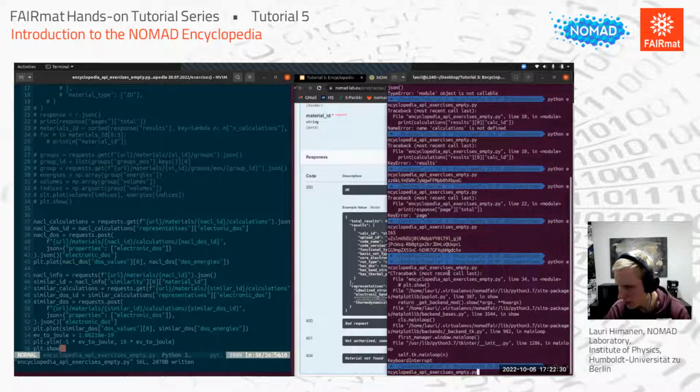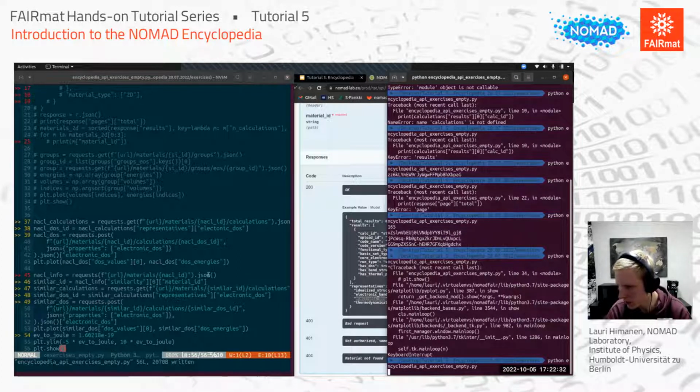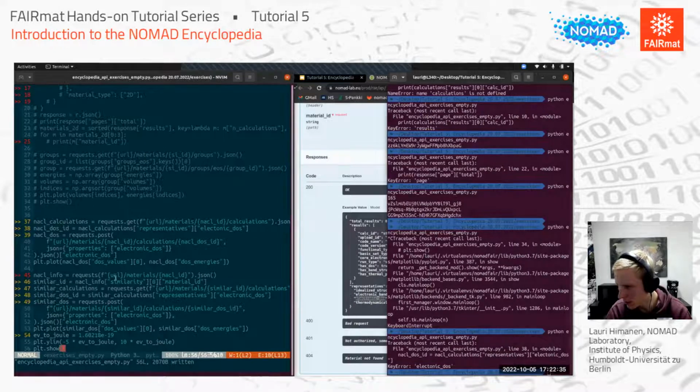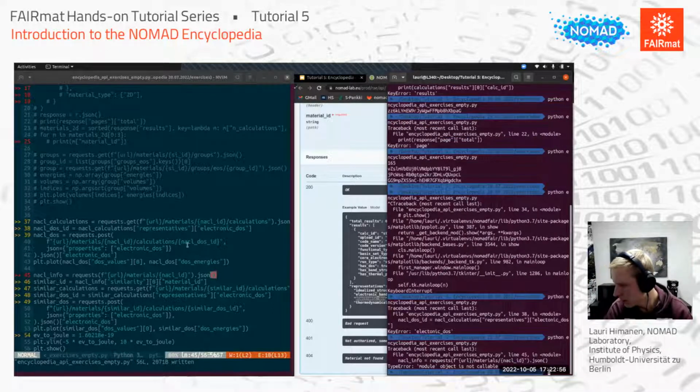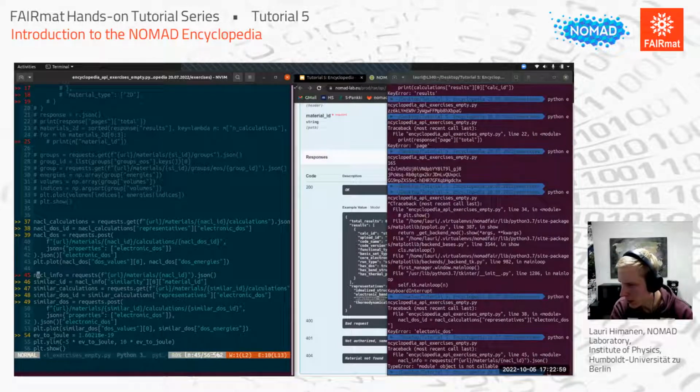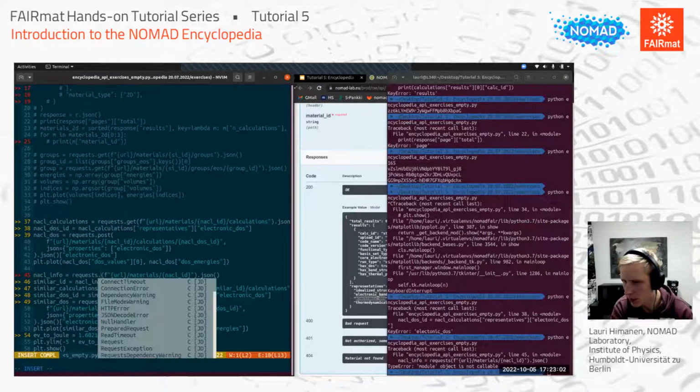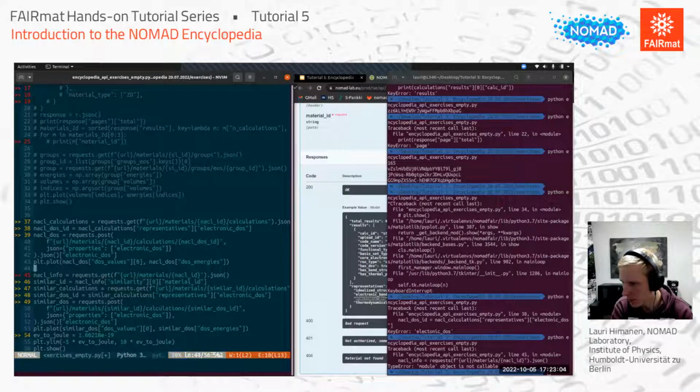Let's see what we get out of this. There's still maybe something wrong. Yeah. So same type of thing here. Maybe one more thing before we get it running. Then we're missing the method we want to use here, which is get. Okay.